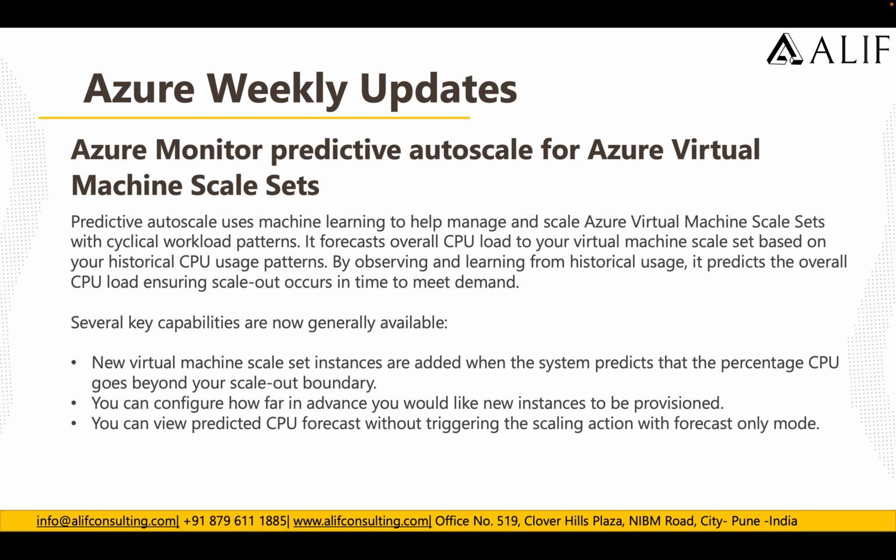The next update which we have is for Azure Monitor. Now Azure Monitor has predictive autoscale for virtual machine scale sets, right? What that means is predictive autoscale uses machine learning to help you manage and scale your virtual machine scale set with the workload pattern. It forecasts overall CPU load for your virtual machine scale set based on your historical CPU pattern.